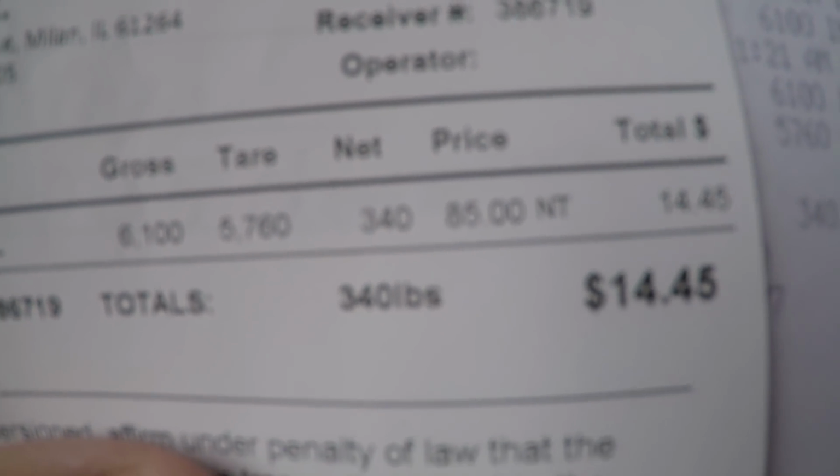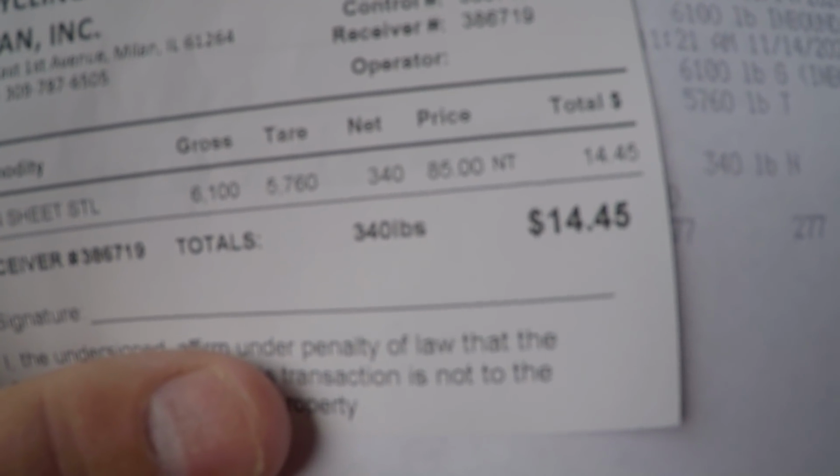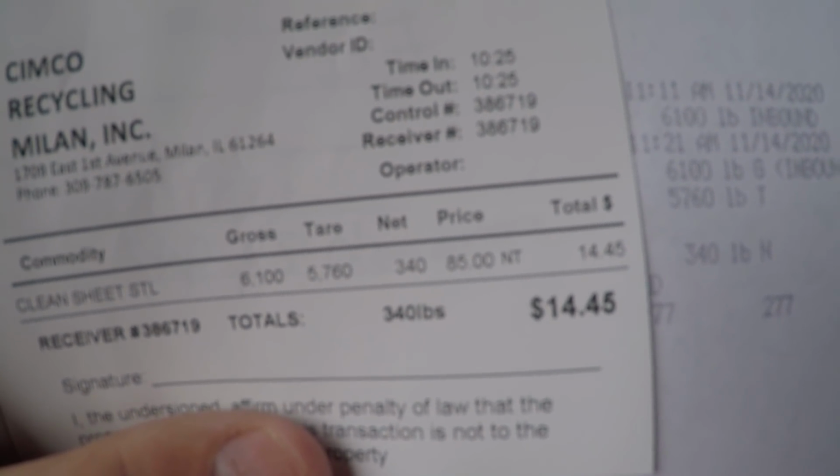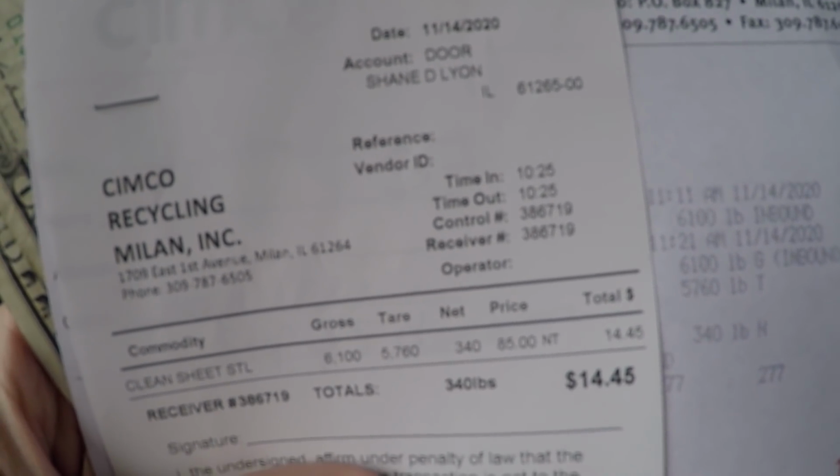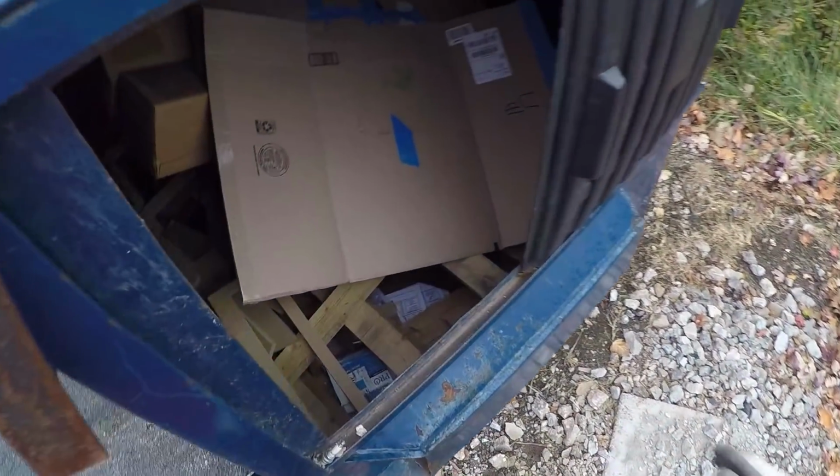All right, we had a whopping 340 pounds for $14.45. Not bad for a one-man band. So anyway, let's go back out and see what else we can find. There's a step ladder. Want a step ladder? Fluorescent bulbs. Some tin sheets down here buried.